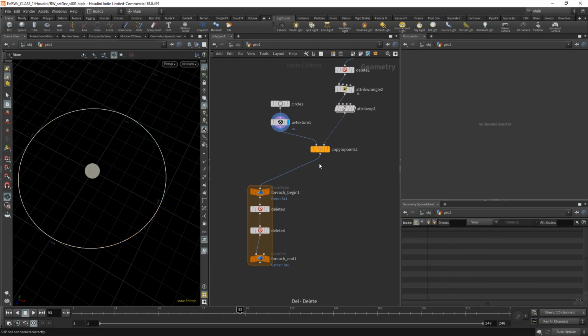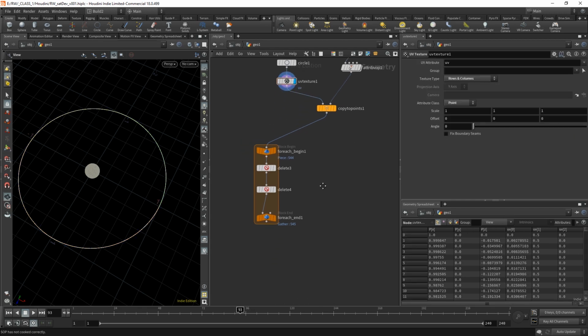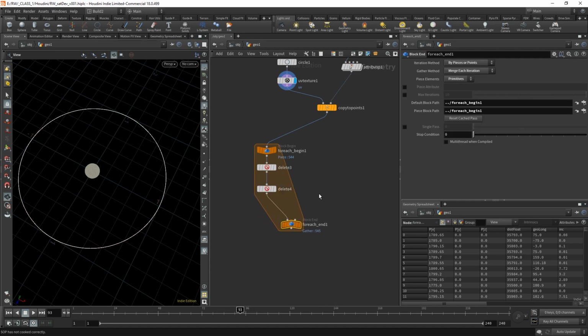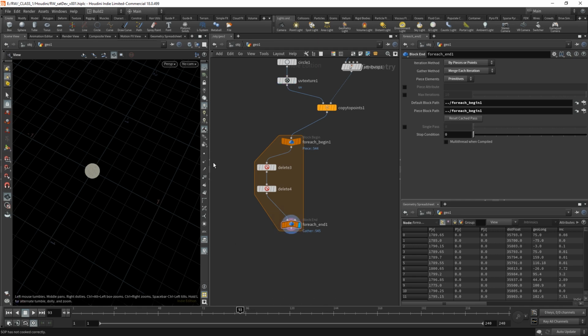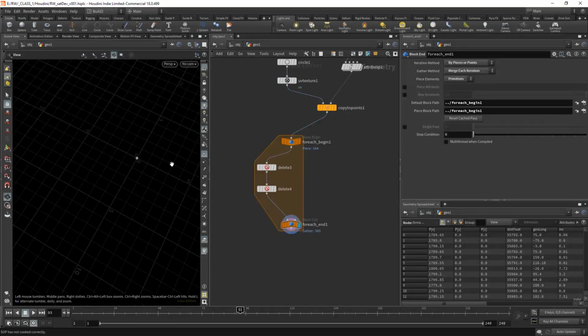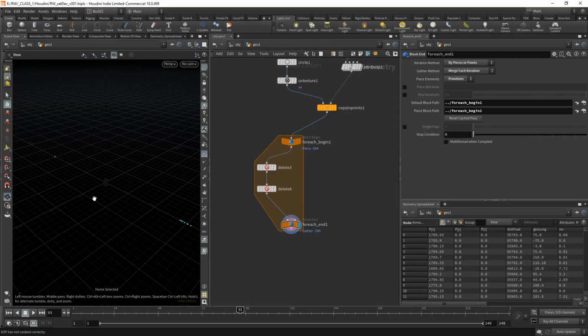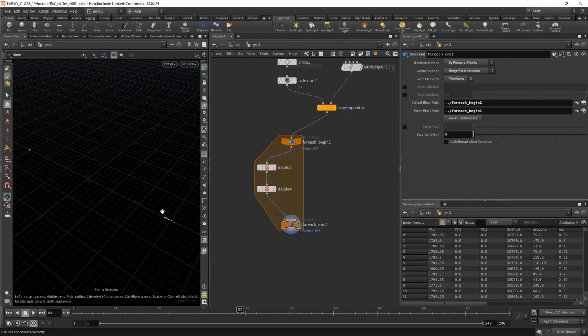So we have a UV attribute, and we are going to use that to define where the position is of all of these points. So right now we have just a bunch of points sitting out in space somewhere. Where'd you go? There we go. Just a bunch of points sitting out here doing nothing. And we want those to be mapped to that circle.